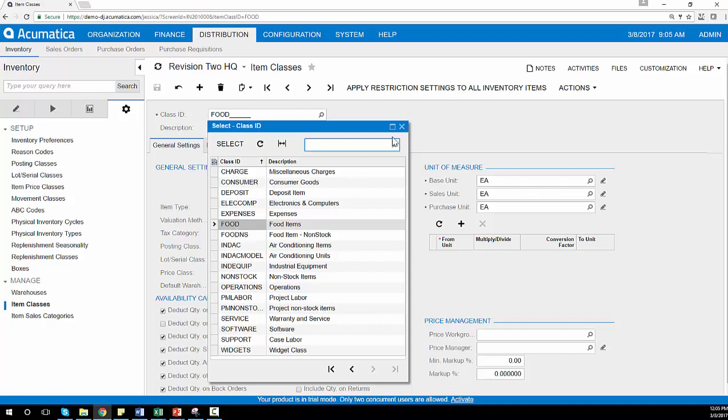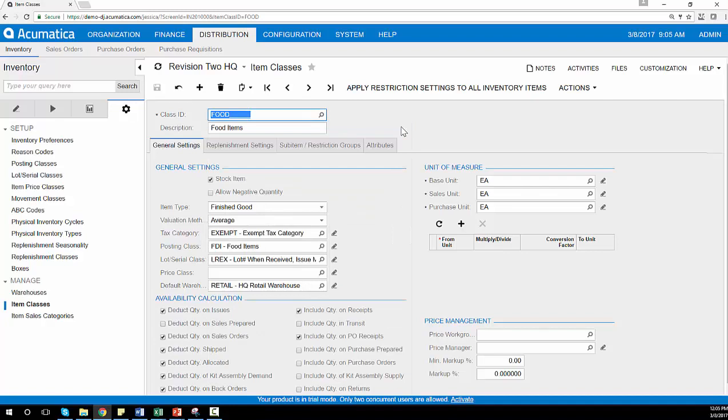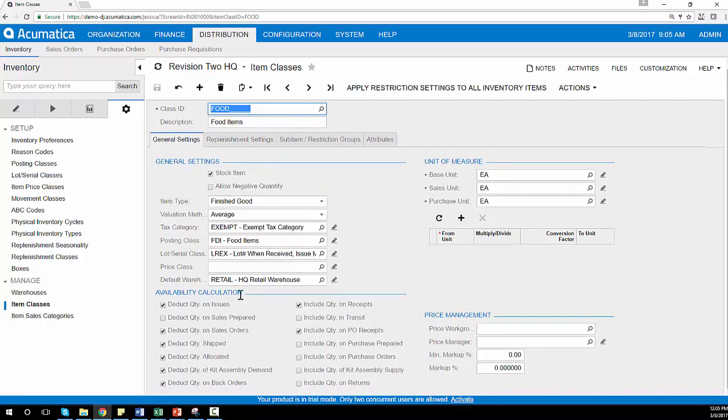The item class also defines a set of values for calculating the cost and availability of my inventory within Acumatica. I can also set rules for assigning lot and serial numbers, valuation methods such as standard, FIFO, or average, and we can also support unit of measure conversions automatically through Acumatica Inventory Management.